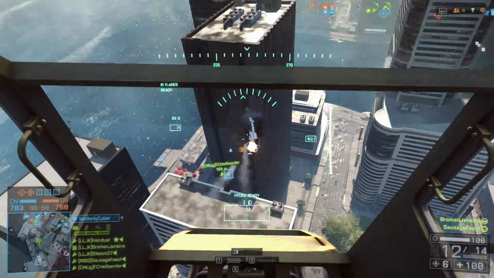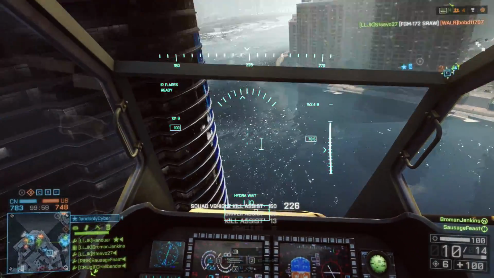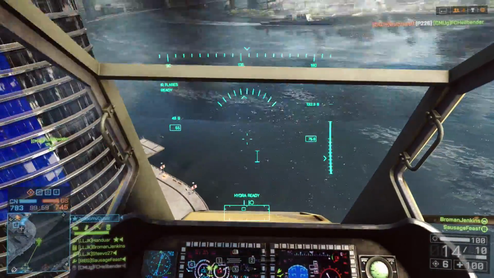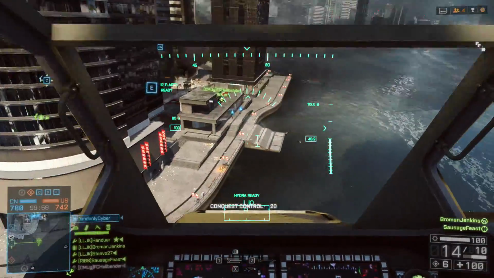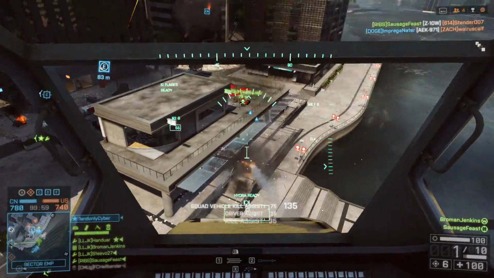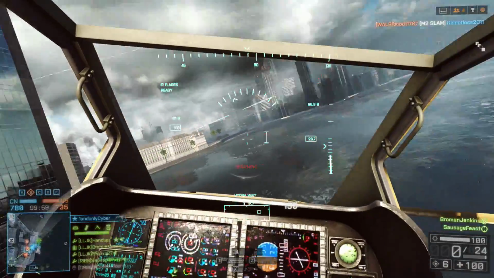So let's talk a bit about the attack helicopter and how it handles. In Battlefield 3, it was actually pretty mobile, really agile. You could do some pretty cool stuff with it. In Battlefield 4, a lot of the speed and maneuverability has been stripped away, and you're left with this kind of slow-moving, plodding helicopter. I wouldn't say it's terrible in a lot of ways, but it moves oddly.